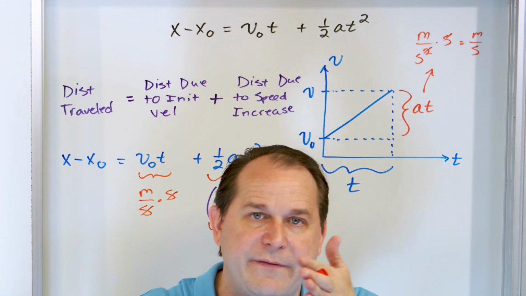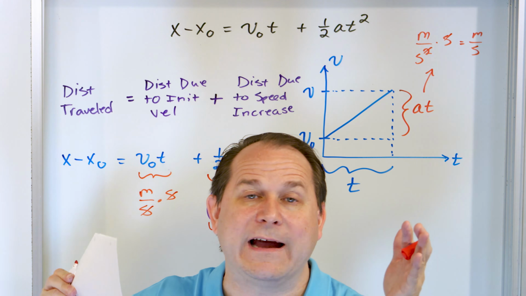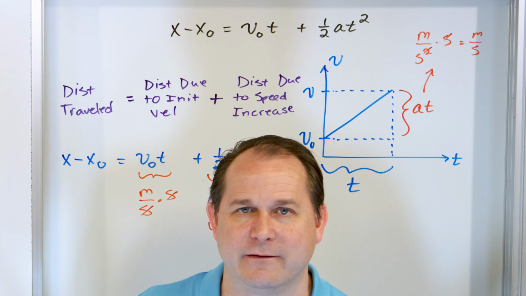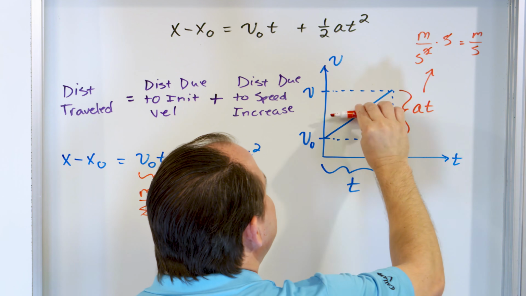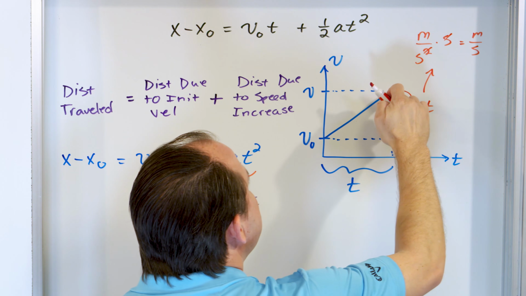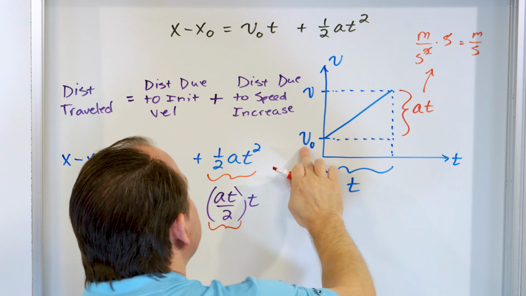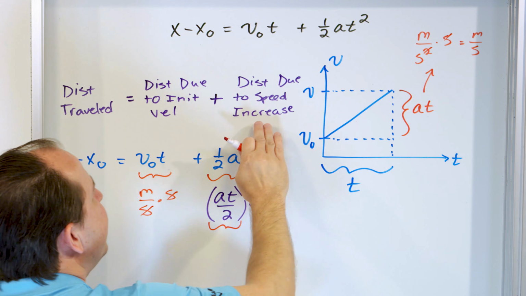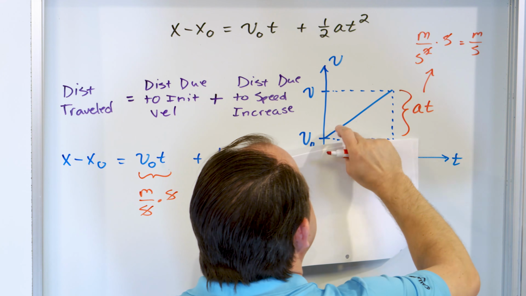Because during the window of interest, the speed is increasing. How do I find out how far I moved due to the increase of speed when the speed is always changing? What you do is you say, well, this is just a line, so I'm going to take the average velocity in this window. The average velocity is going to be halfway between here and here. Because remember, we're not considering the distance traveled due to the initial speed. That's taken care of over here. This is the speed increase only due to the increase, this amount.